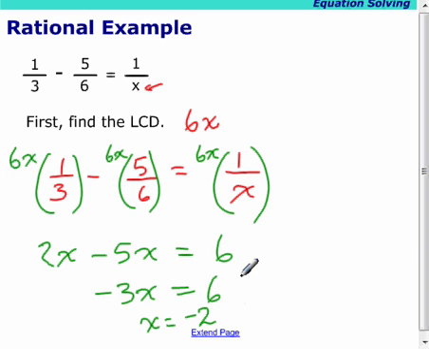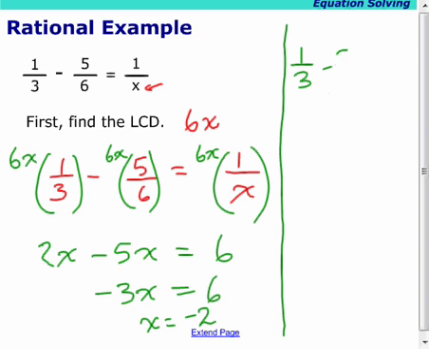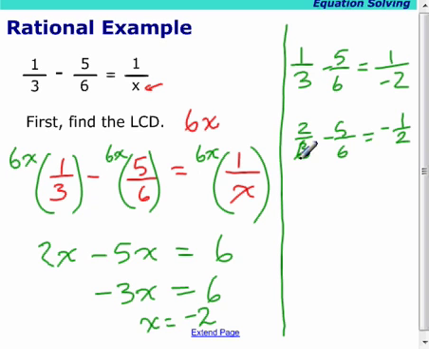Now, in many rational equations, or radical, or absolute value questions, you have to go back and make sure you check your answer. So I'm going to check it over here. A third minus 5/6 is equal to 1 over, we came up with -2. So 1/3 would be the same as 2/6, minus 5/6, and that supposedly is equal to -1/2. 2/6 minus 5/6 is -3/6. Yeah, I can see it happening. This is the same as this, it checks out. So always go back, especially with these complicated ones, and check.